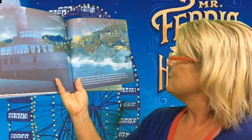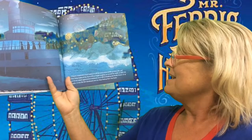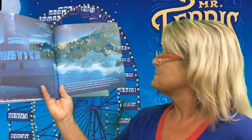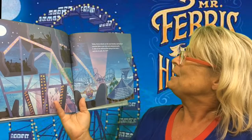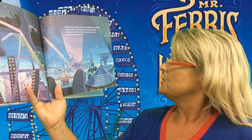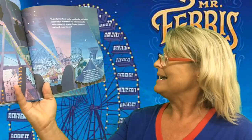Visitors returned to their homes to tell the story of the world's greatest ride, and before long, copies of the Ferris wheel began popping up all around the world. In 1894, the next Ferris wheel appeared in California on a cliff overlooking the Pacific Ocean. Lit up at night, it was the first landmark seen by ships finding their way home. Today, Ferris wheels are the most familiar and beloved carnival ride at state fairs and amusement parks. A ride on one still feels like flying to the moon. Since 1893, there have been several tallest-ever Ferris wheels, and the race continues with proposed new record holders including the New York Wheel at 630 feet and the Dubai Eye at 690 feet.